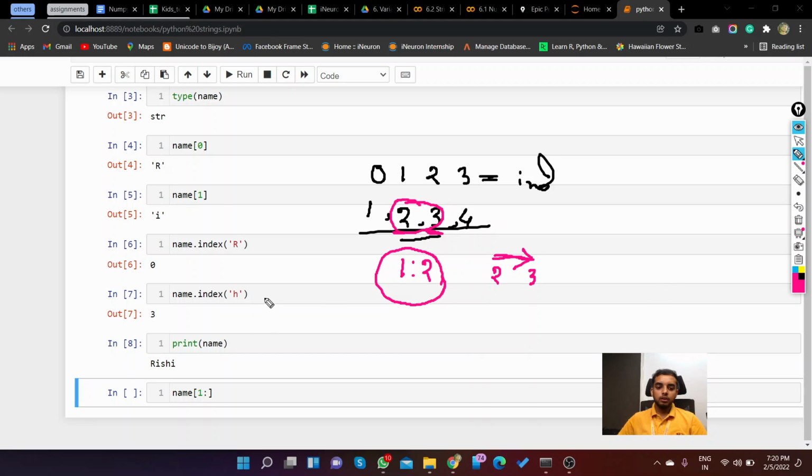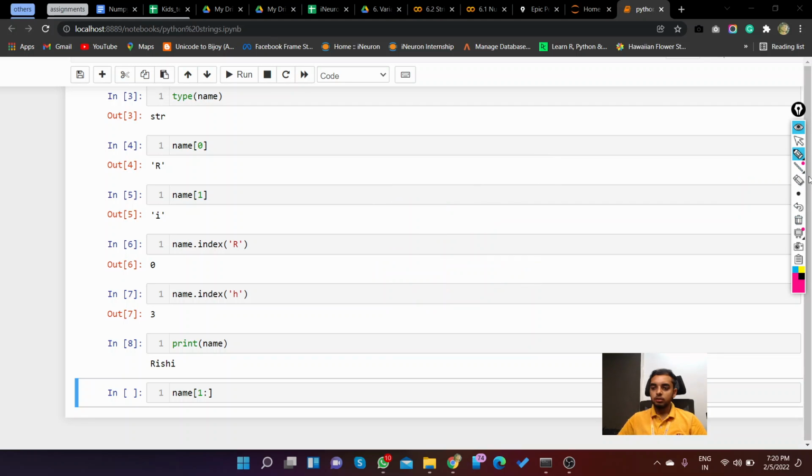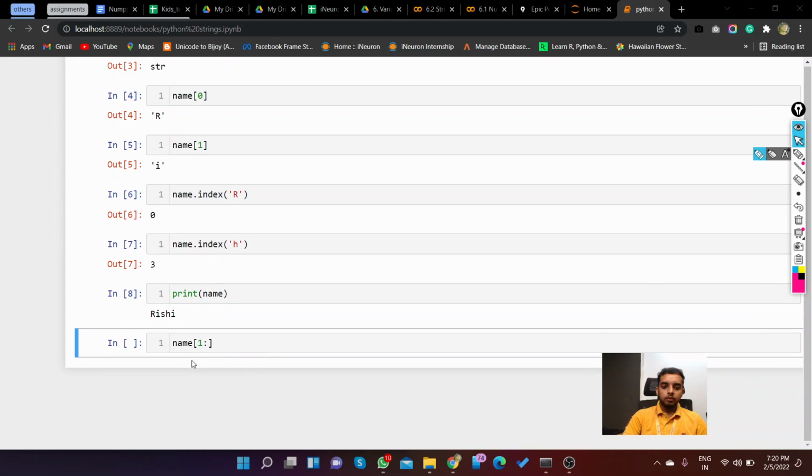Okay, so now let's see. What is the index of I? That is 1. And what is the index of H? That is 0, 1, 2, 3. If we give 3, it should print ISH, right? Because I's index is 1 and at index 3 there is H, so it should print ISH.